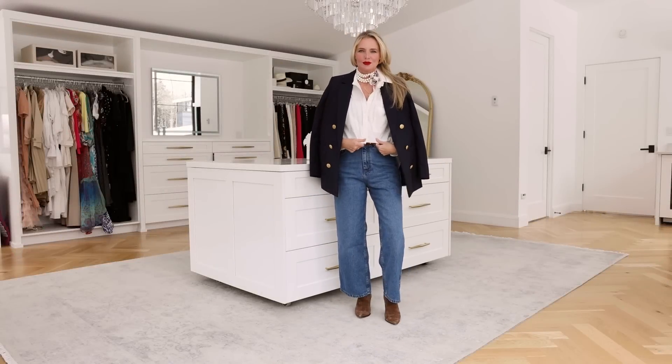The sky's the limit with the scarf — there are literally endless possibilities. I even saw one the other day with somebody creating a rose out of their scarf. With the scarf look here, it's the same white button-down I showed you before, same jeans, belt, and blazer. It's like the same pieces over and over again, so this truly is like a mini capsule wardrobe. That's the beauty of these staple pieces — they really do all weave effortlessly together. You don't have to worry about what to wear with what.